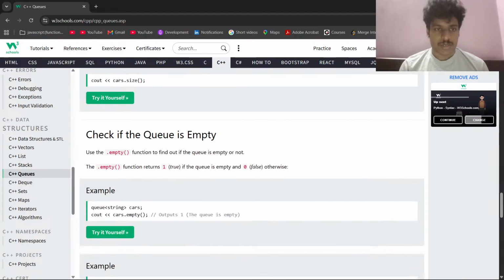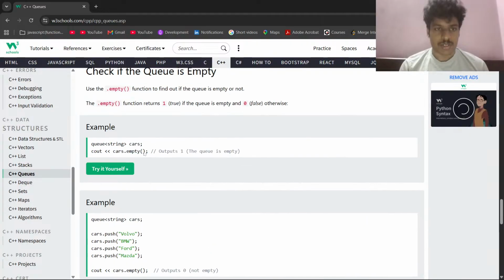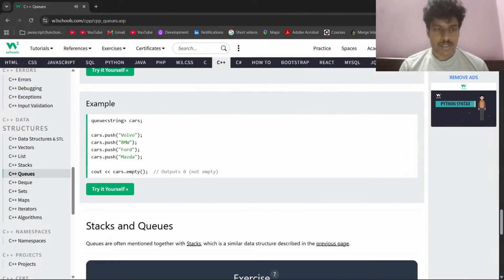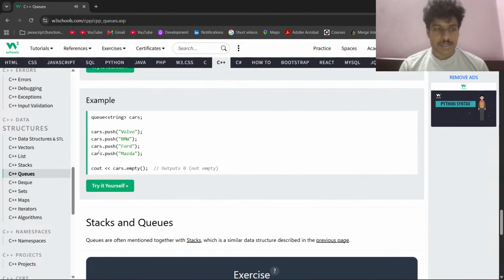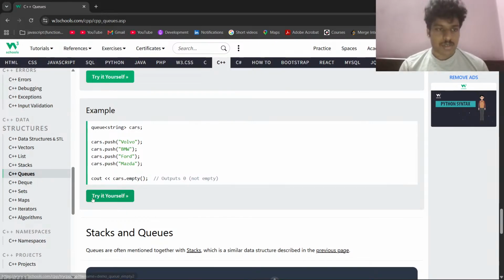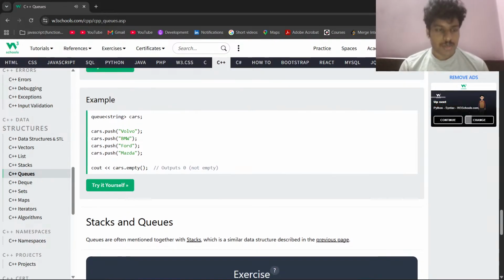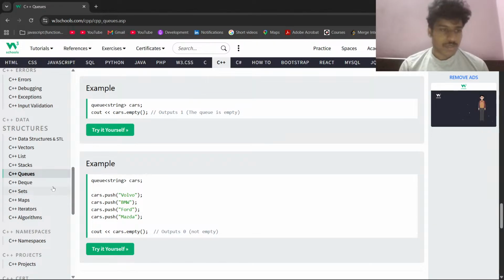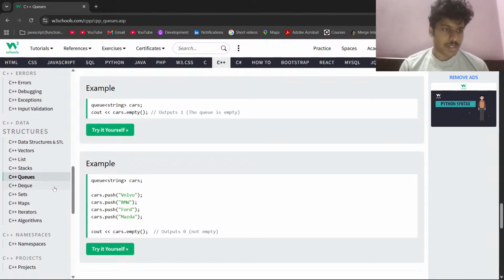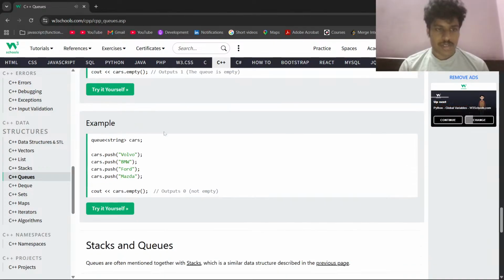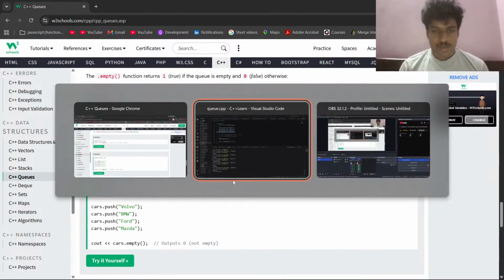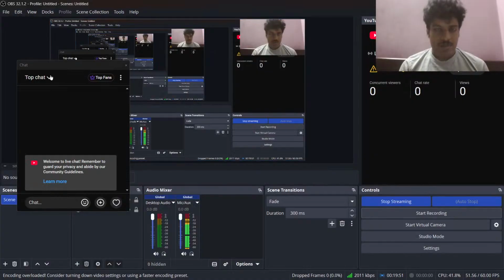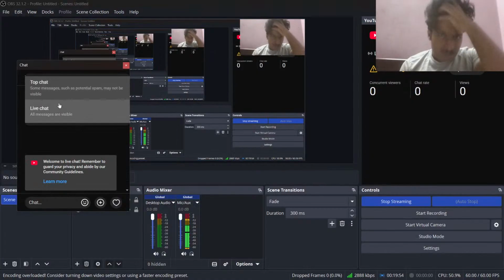Size of a queue works the same, like the other data structures we did, and empty as well, the same thing. That's about stacks and queues. We also learned about list. If I keep going, it's going to be too much. Deque, I think we can look at tomorrow. So we did list, stacks and queues today. If you have any questions, let me know. Otherwise, we'll end the session for today.